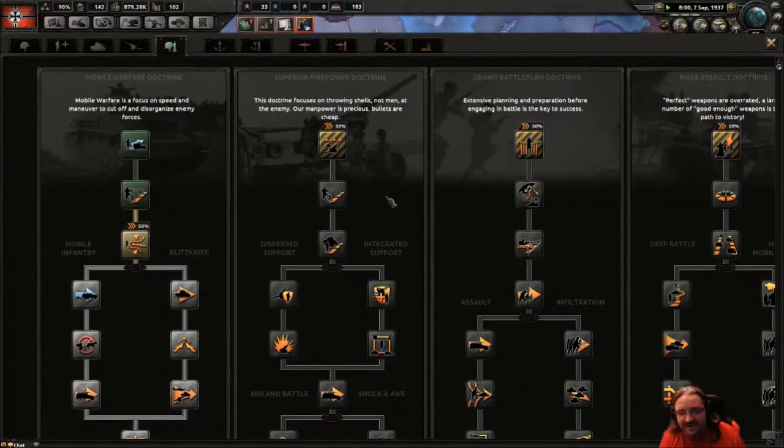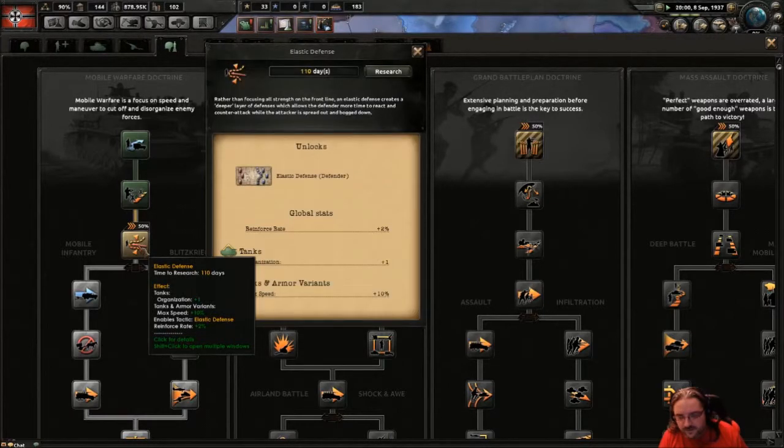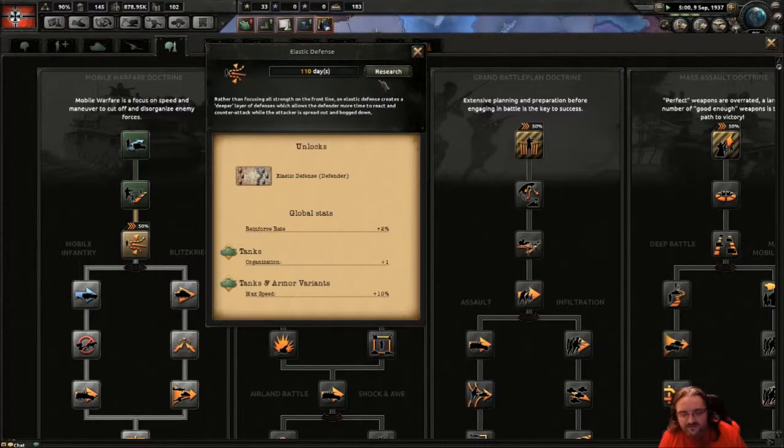We just got delay sorted. Well, let's keep going down our doctrine for infantry because we have a bonus to that research as well. Okay, so, elastic defense. Yep.